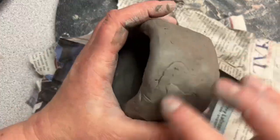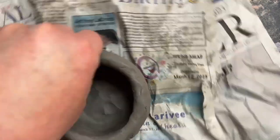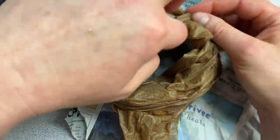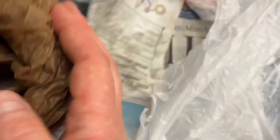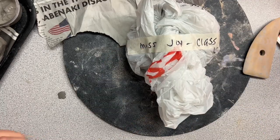It's going to take more than one class to do this. After you've done all this nice smoothing out, we don't want it to dry up, especially over a weekend — we need to wrap it in wet paper towel. Get the paper towel or newspaper wet and wring it out really, really well so it's not dripping. It should not be sopping wet. Wrap it especially around the top lip of the cup — that tends to dry out the fastest. Then bag it. I'm actually going to double bag mine because I have to wait over the weekend. Put tape with your name and class code so you can find it. When we come back to school, it will be soft enough to work with instead of being all dried out.